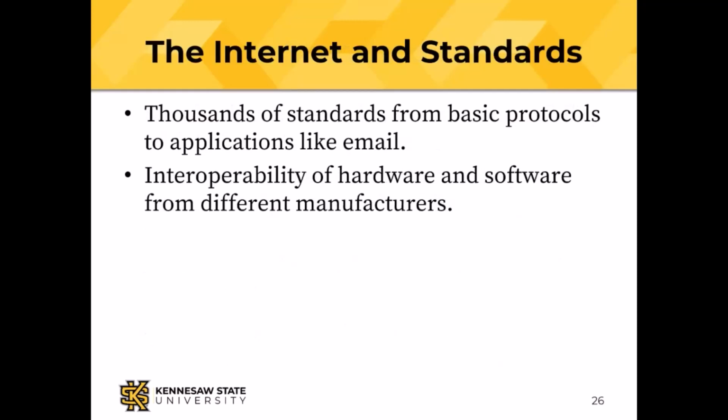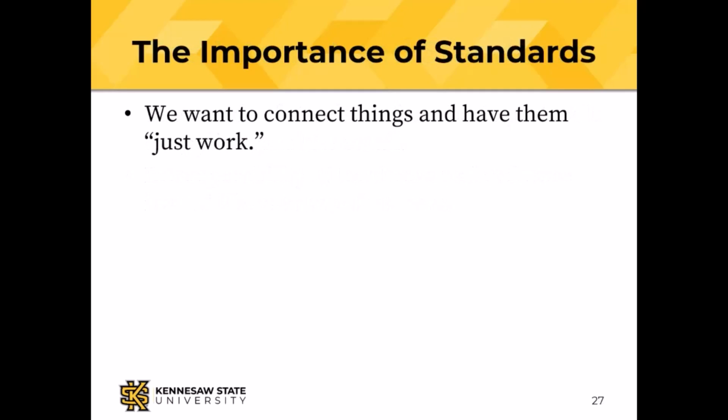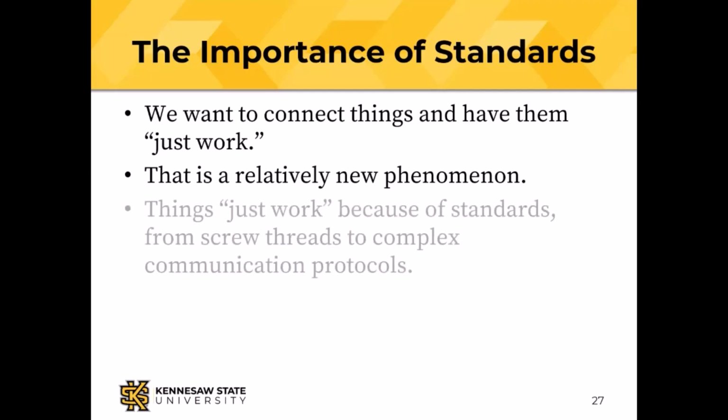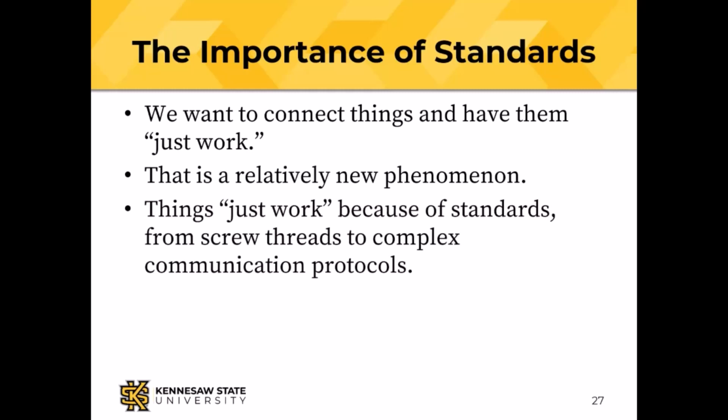Thousands of standards for the internet, upon which we depend for interoperability. We want things to just work when we connect them, and standards are what allow that. This is relatively new. It used to be, if you were a banker, you bought a Burroughs computer, and then you bought everything that you were going to connect to. It also had to come from Burroughs, because nothing else worked. If you bought an IBM computer, everything you were going to connect to had to come from IBM, because nothing else worked. Things just work these days because of standards. Everything from screw threads to communication protocols.